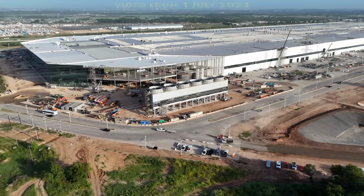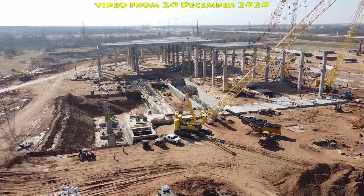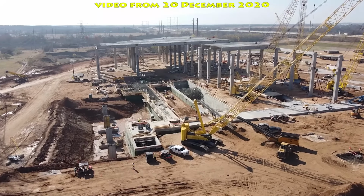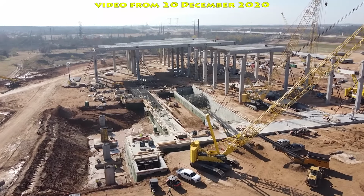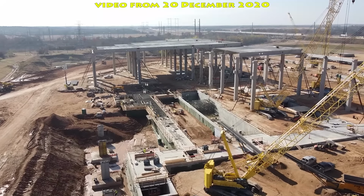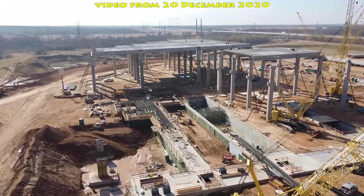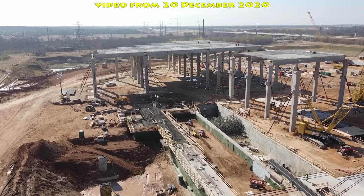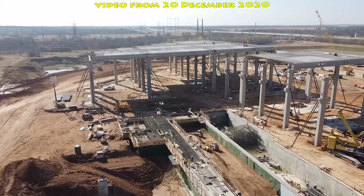I also remember seeing a lot of the extremely early construction at Giga Texas, which took place here in the stamping machine section. A lot of the stamping machines are mounted on something called an isolation foundation, which is a subterranean concrete structure, and the subterranean part is as large as a housing block. So you could have multiple houses underground in that area. It's quite impressive, and I really wanted to take a look at that area.